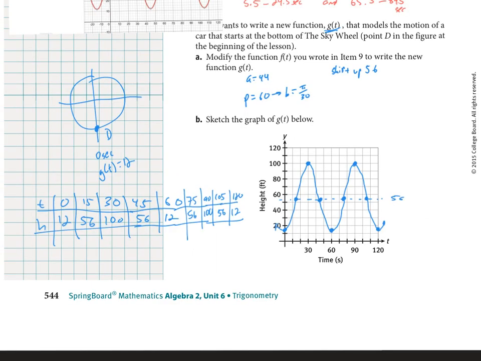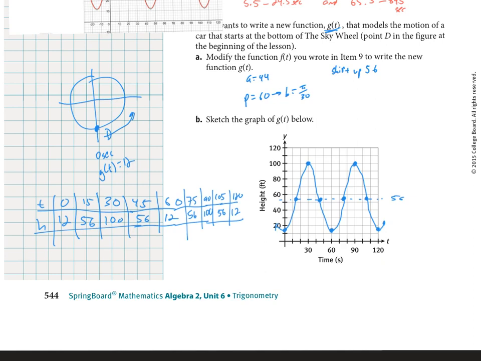Okay, so hopefully you tried that on your own. I made my own table again, thinking about this car motion starting at 12 and then going up. So it hits those same values, just off a little bit from the times that we saw before. So the shape is the same as what we saw in our previous function, but just shifted.